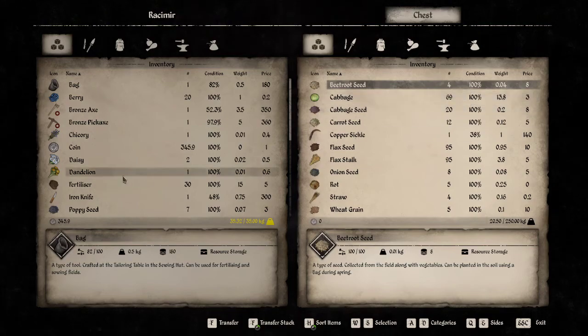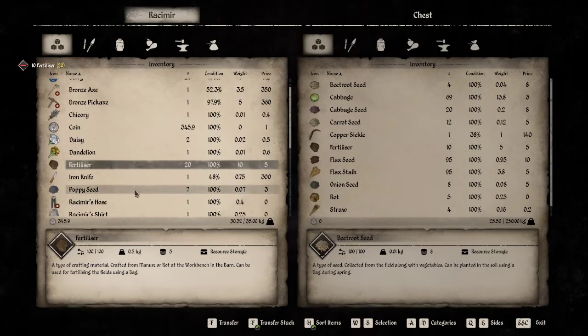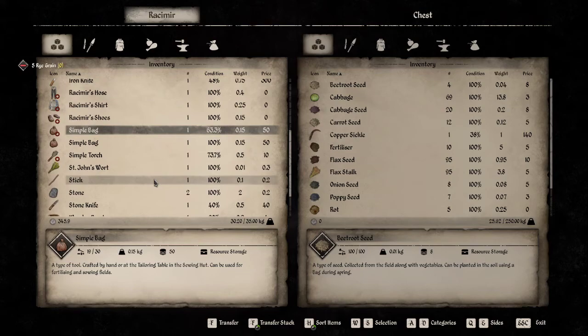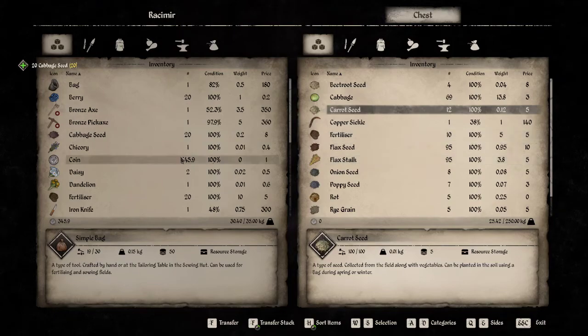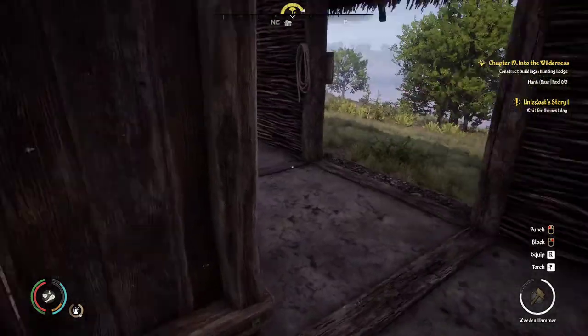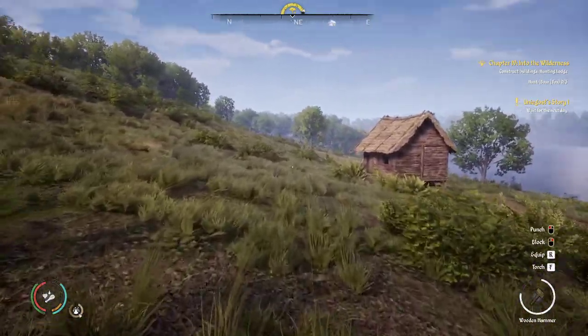So cabbages are only a summer crop, and we only need 20. So I'm going to put 10 of these in there. That'll keep fine. Put the poppy seeds in there and the rye grain in there. Oh, we got a wooden bowl. Oh, that's from the porridge. Nice. So we'll take these 20 cabbage seeds and we have a bag with us. Do we have a hoe? Wooden hoe is at 58%. It might be okay. We shall see. And do we want to get rid of our cabbage patch down here?